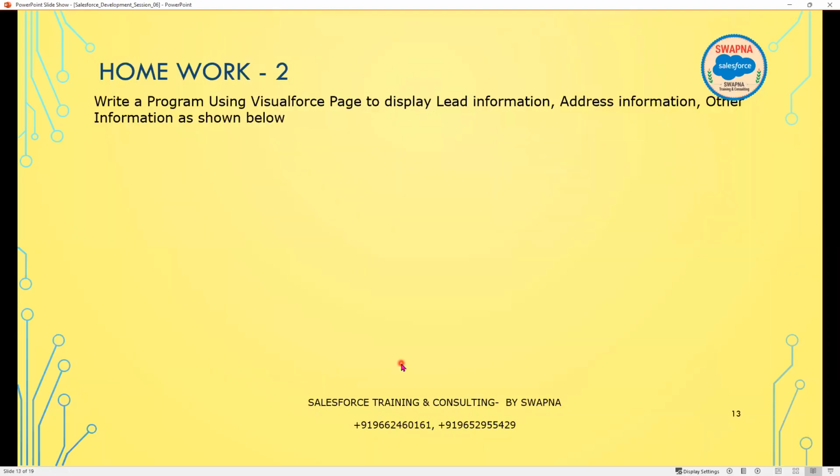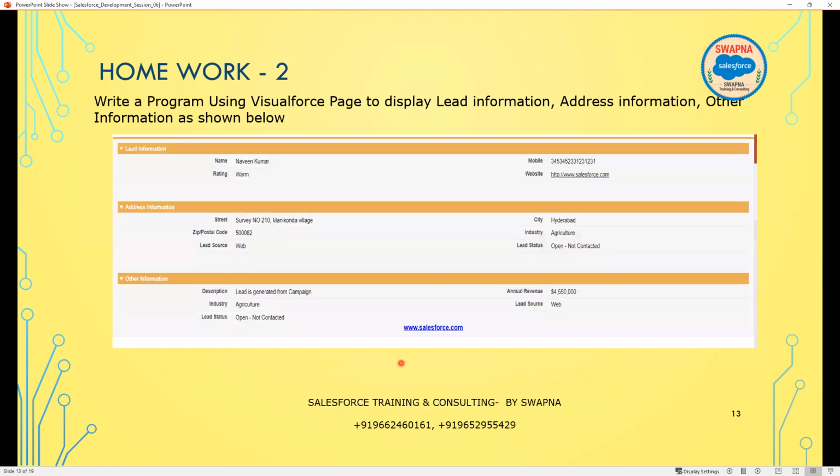Homework 2. Write a program using the Visualforce page to display the lead information, address information, and other information shown as below. Lead information you have to show here: what are the existing lead records, lead name, lead rating, lead mobile, lead website.